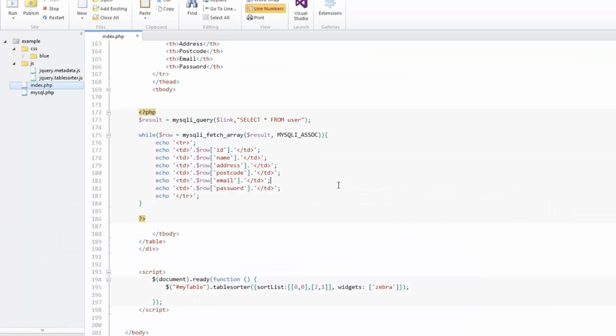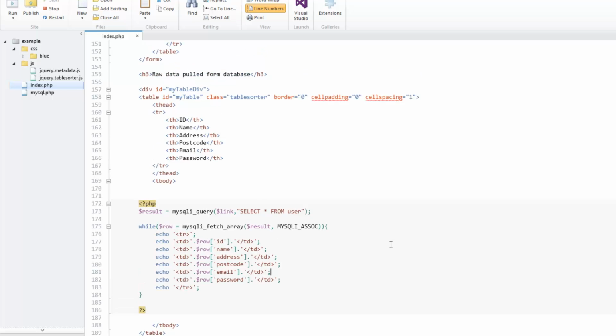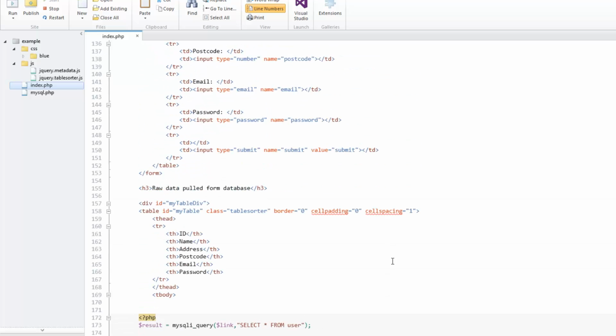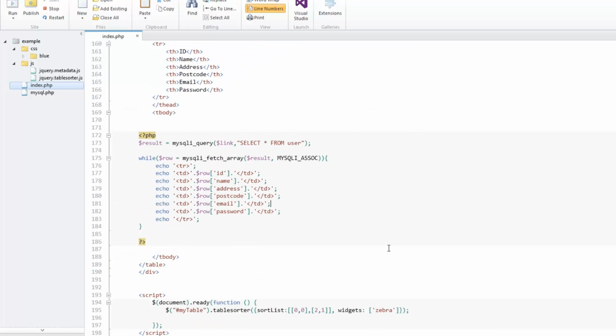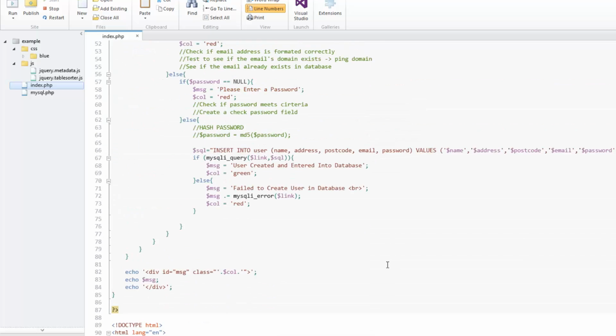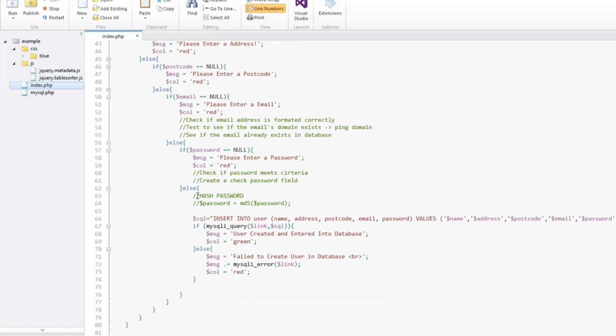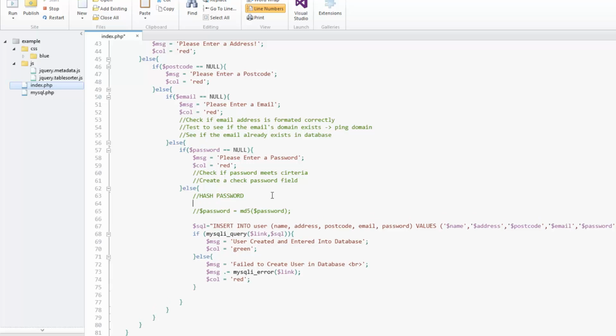So let's go back to our file here. The first thing I want to show you is how to hash a password, and a basic hash. We can do hash password. What we can do is set our password variable equal to MD5 bracket password. There we go.